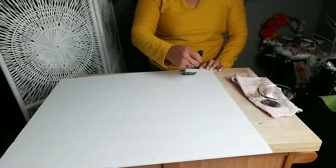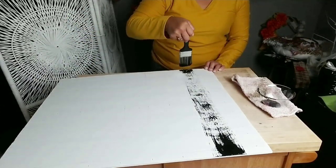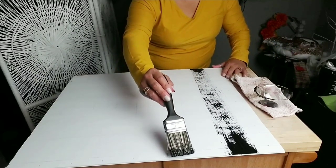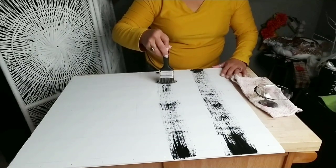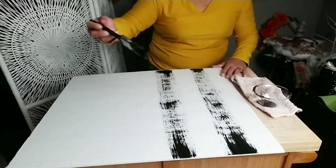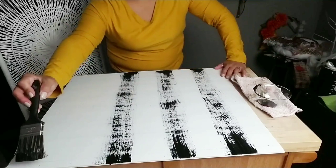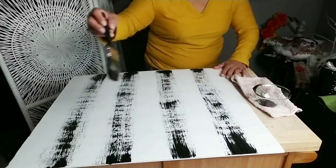I just put a little bit of black paint on my brush and lightly brushed it down, then pressed on my brush to make kind of a feathered look. What I did was draw in between two lines, then skip a space, then draw between the other two spaces — so it's every other space of your three inches apart. You just go ahead and draw your lines with whatever color paint you choose for your buffalo check design.